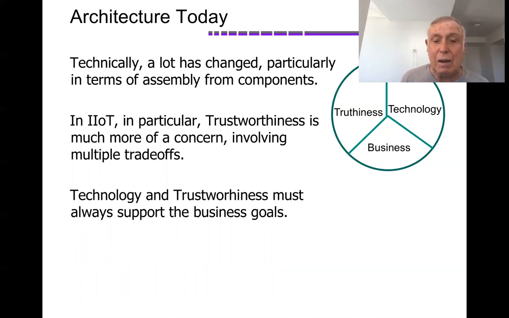And you need to understand that where the information technology world and the operational technology world come together, there are different languages. If I say security to an IT guy, they think, firewalls. If I say it to somebody on the factory floor, they think barbed wire and armed guards. It's not the same idea. It's different languages, different emphasis. The IT person will think in terms of, again, firewalls, being able to secure the information technology. And so it goes. So what we need to be able to do here is to bring these two things together, and it has to be designed in. And that, I think, is a key element that we need to be thinking about as we go towards the future, thinking about architecture. And of course, technology and trustworthiness always need to support the business goals.